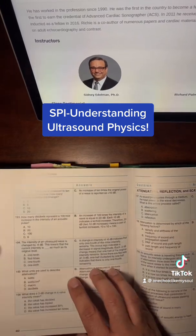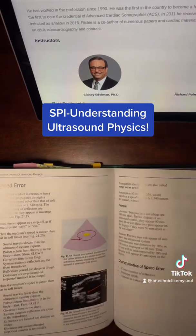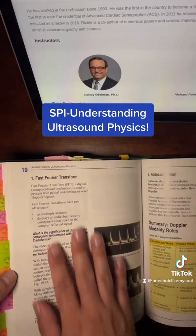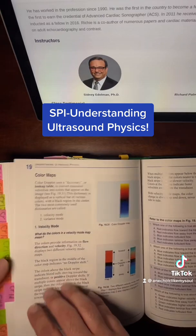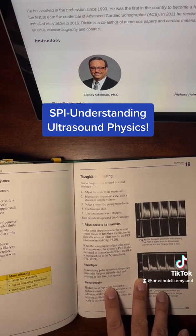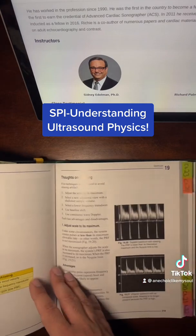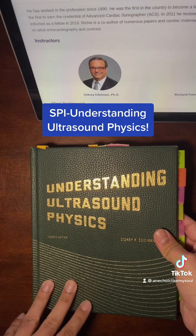Other books will either not cover as much material as this book covers, or maybe just come out a little too convoluted. This one pretty much explains everything clearly for you. It is a lot of material to go through and it's not easy — ultrasound physics is not easy. Passing the SPI is not easy. This book could be your salvation and also the bane of your existence.